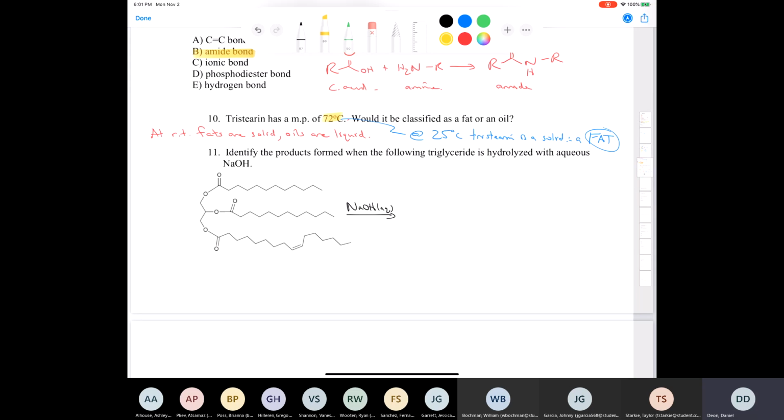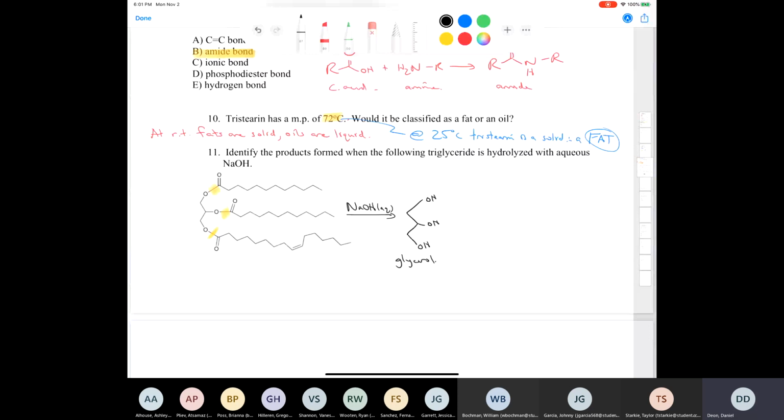How do we know we're hydrolyzing an ester? Because we got 1, 2, 3 esters right here. And so we're going to break all of the carbon-oxygen bonds when we treat this with sodium hydroxide. What's that going to produce? Well, you can see that from this portion of the molecule, I have 1, 2, 3 carbons, and they all have an oxygen. Looks like glycerol to me, right? So I'm going to have this guy right here, 1, 2, 3. So I'm going to form glycerol.